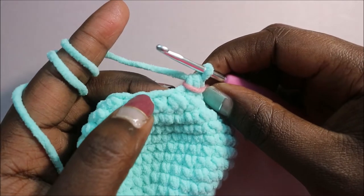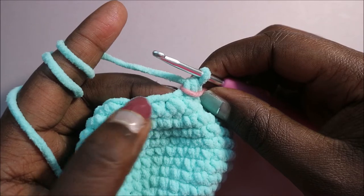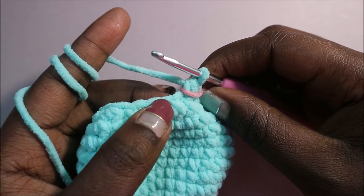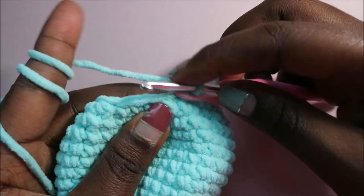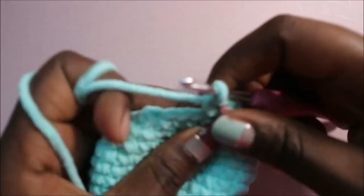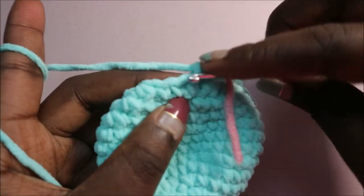So after that, in our 17th row, we're going to do single crochet in the next two stitches and then decrease in the next two stitches, and we're going to repeat that all the way around for a total of 18 stitches. We're going to do single crochet in the first stitch, single crochet in the next stitch, and then decrease in the next two stitches.